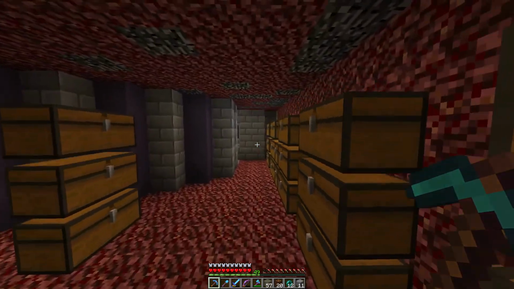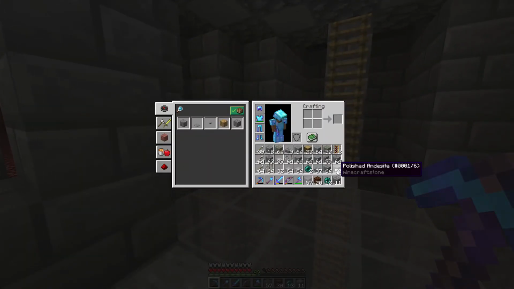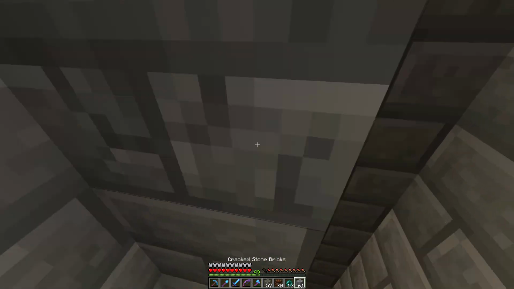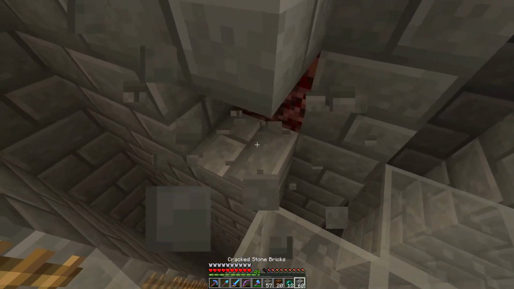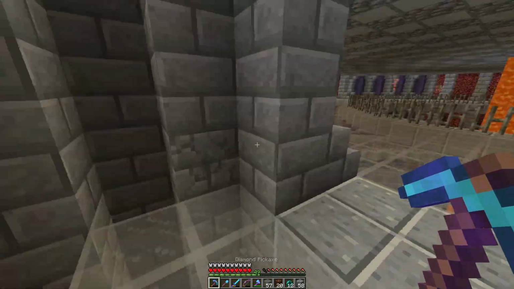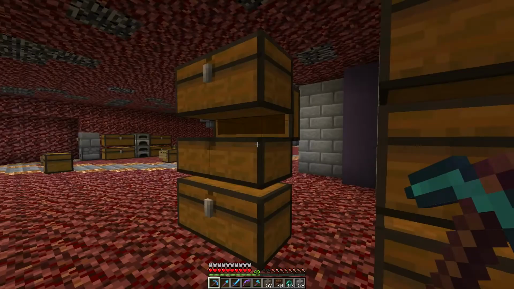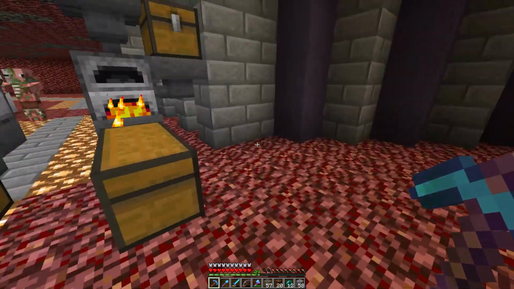So I think what we're going to do, actually, is we're going to use some... Where's the cracked stone bricks? There we go. We're going to use these that I got from the stronghold. And we're just going to improve the look slightly by adding a lot of these. And that way we'll get some stone bricks back, but we'll also improve the looks of the elevator place in general. Oh, I don't have any food. I don't need those. I don't think I do anyway.